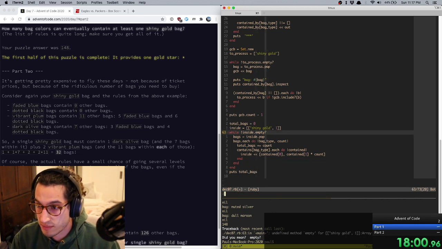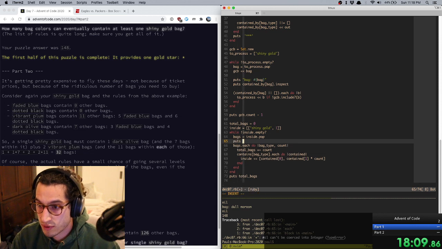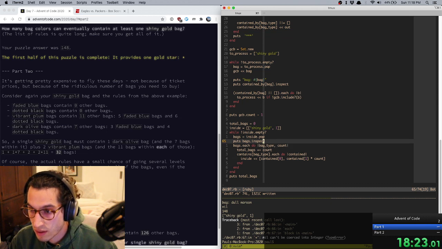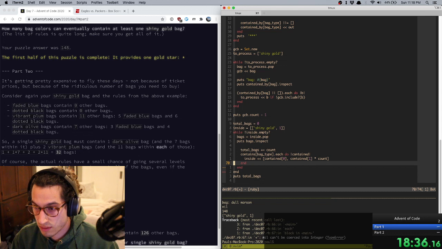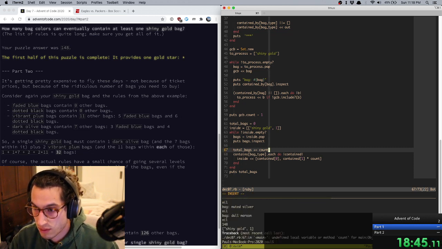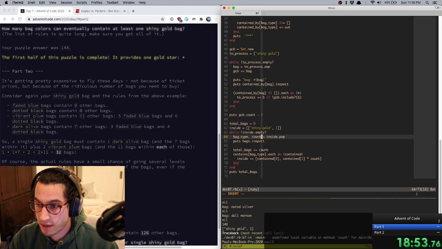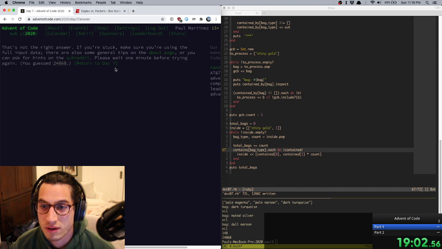No, empty. Yes, I did mean empty. Oh no. Plus equals count. Puts bags. Oh. Bag type, oh. Bag type count. There we go. Oh, that was so poor. No. 24868.